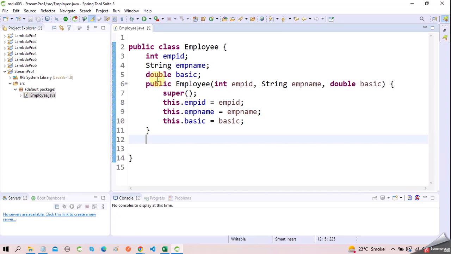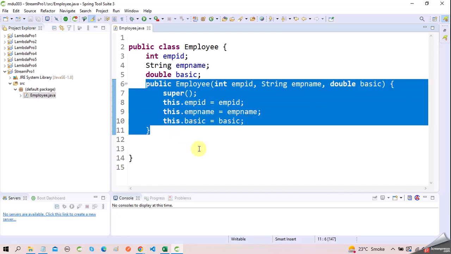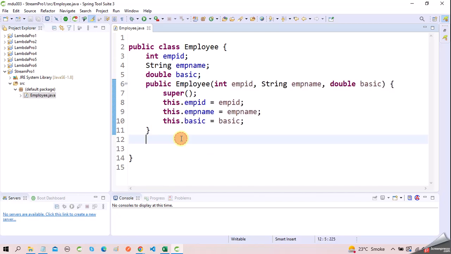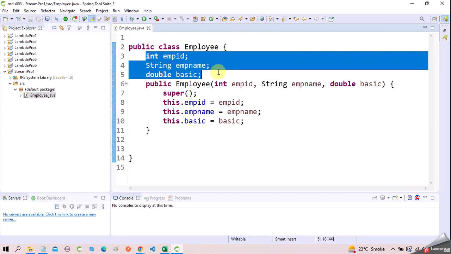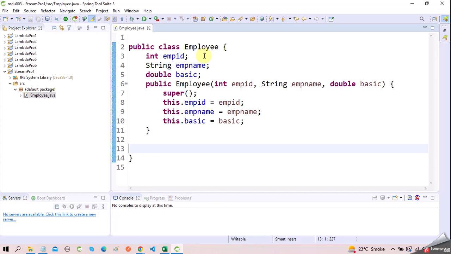If we declare these properties as private, we can use the constructor to set the values, and if we want to get the values of these properties, we can use a get method. But here I have declared them as simple, so we can call them directly through the object. So we can do both, no problem.